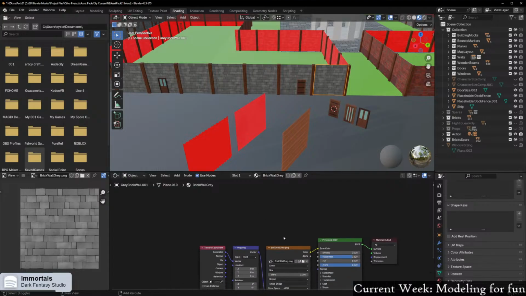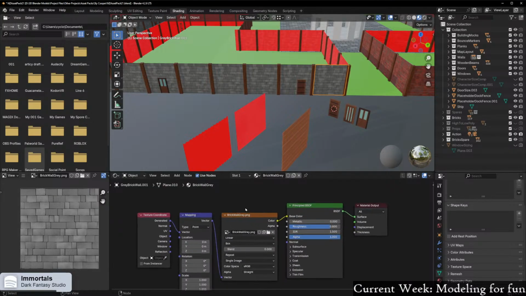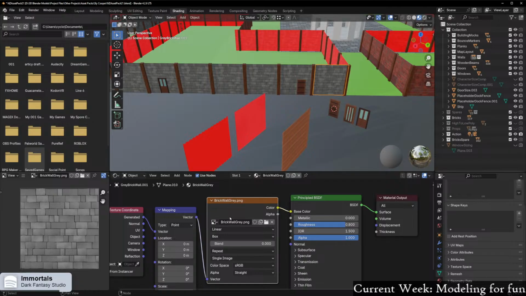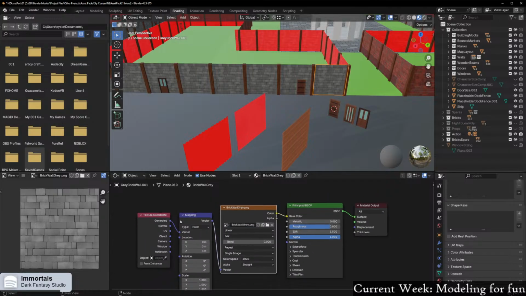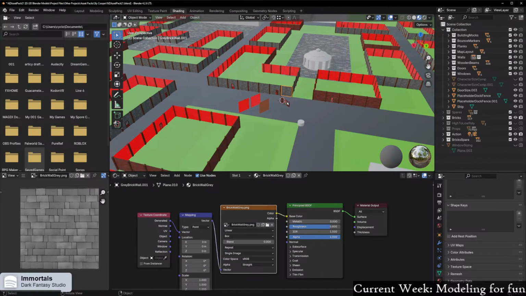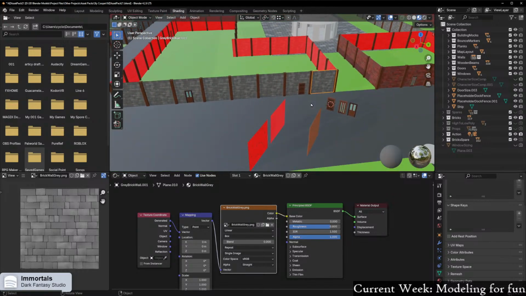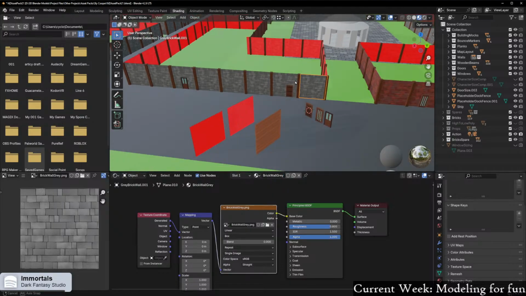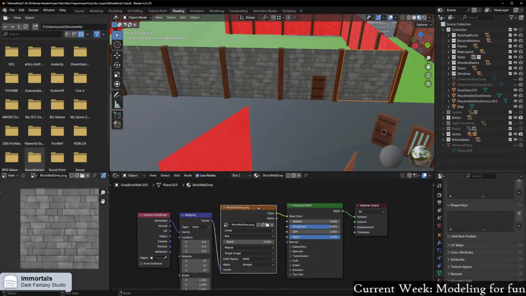Now, the question is, can I make a randomized texture image? Probably not, right? Actually, there is a way to do this. So, brick wall, grey. I'm gonna make a couple instances of these, and you'll see what I'm doing in just a moment.